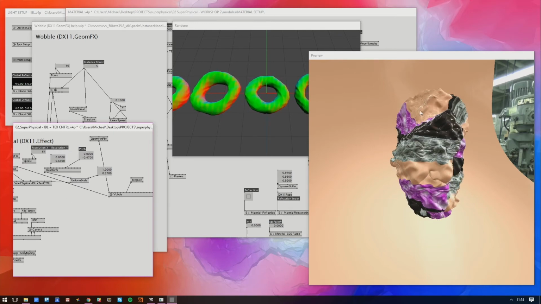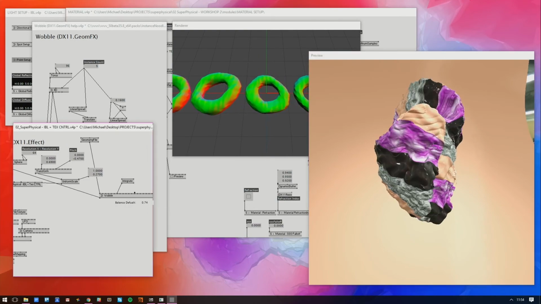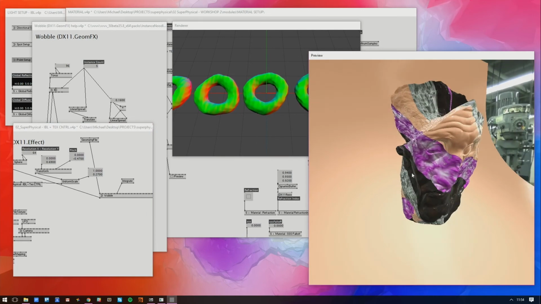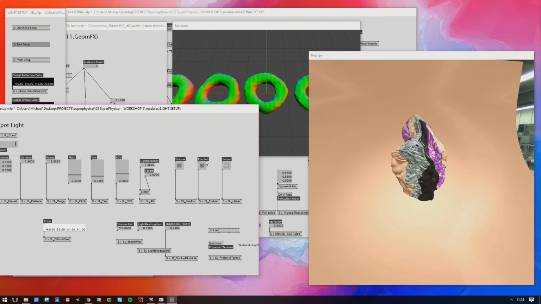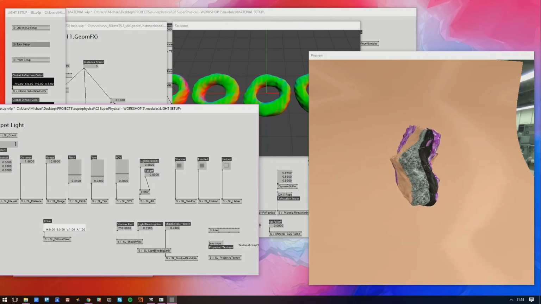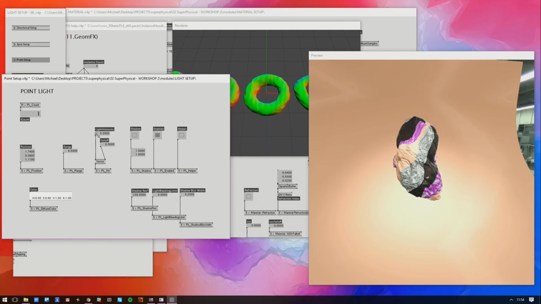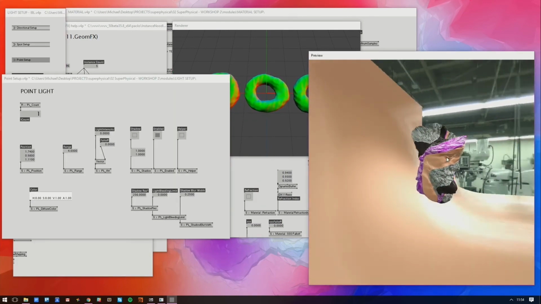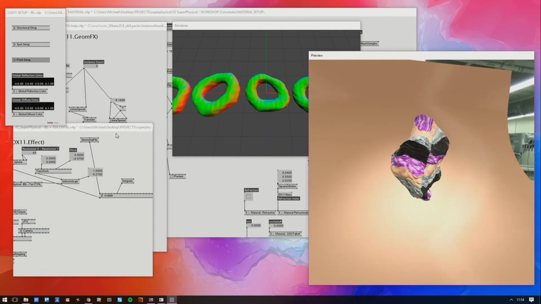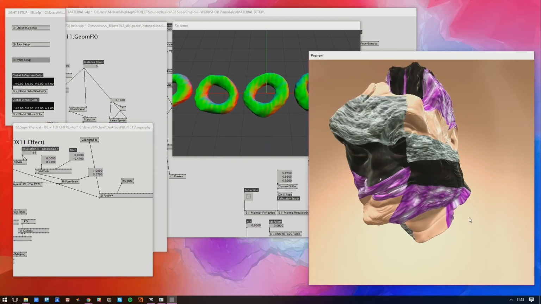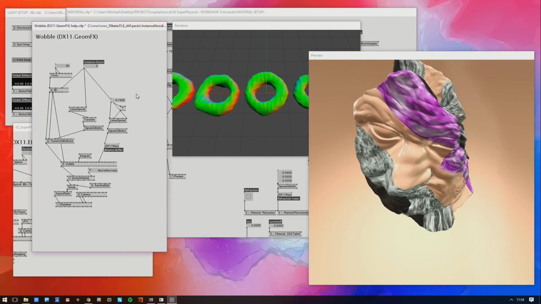So that works, of course. Okay, I guess that's the example I wanted to show.